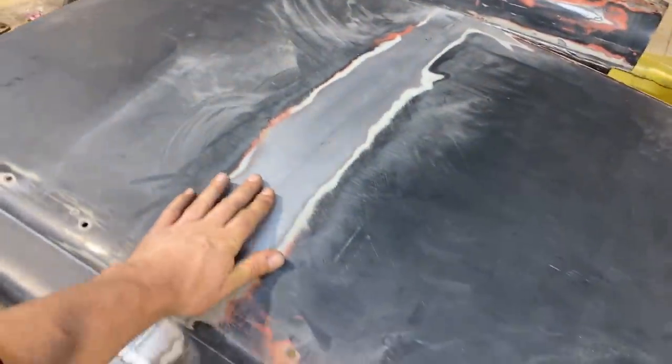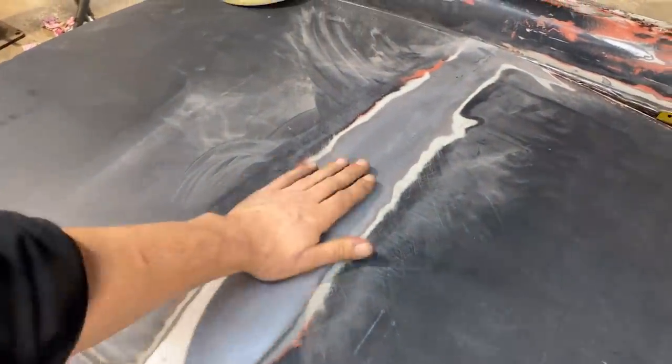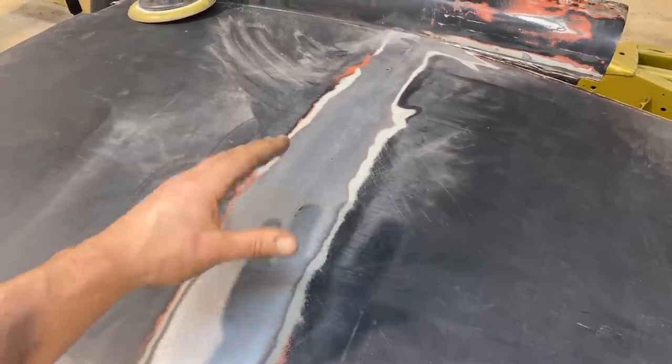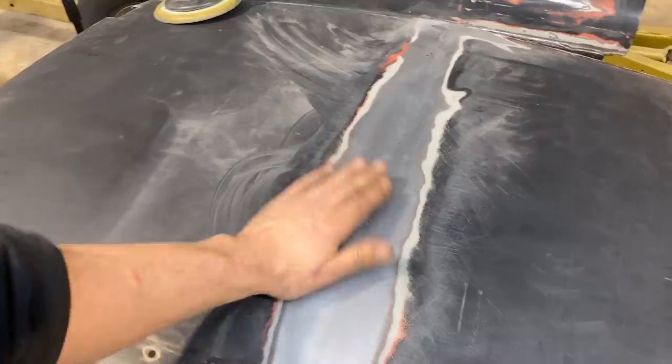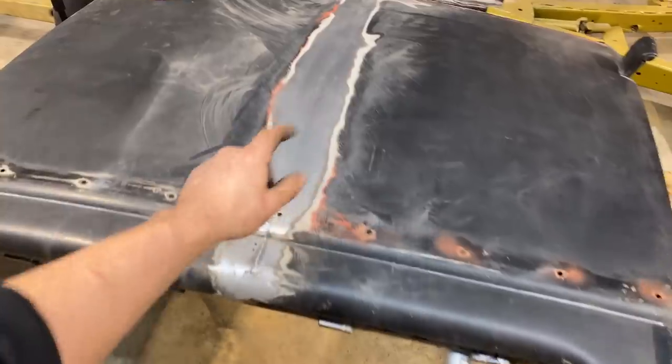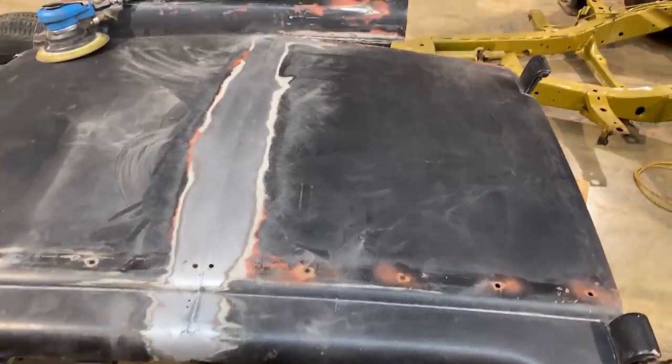It does really help if you use something like that Sharpie trick so that you can really see the highs and lows. The spots that stay dark, those are low because obviously they didn't get rubbed off. That's just finished with 80 grit on a DA. You could go a lot further than this, but I think that's as far as I'm gonna take that. That looks awesome to me.